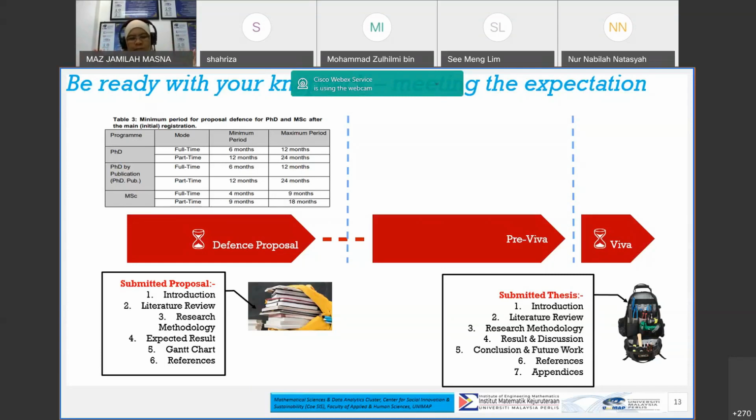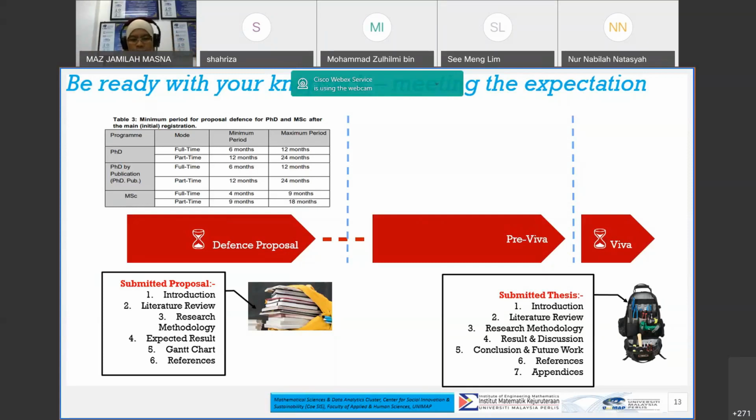Let's say, for example, if you are now in semester 3, as a full-time student, you have maybe 4 years to complete your study. Let's say we are talking about PhD. For the time frame that you have from your proposal defense until the end of your study, it should be outlined in your Gantt chart.